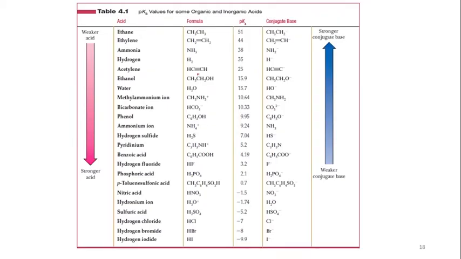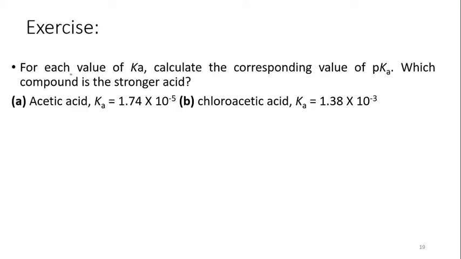If I look at this table, I can see that the weaker the acid, the larger the pKa values. While moving down this table, I can see negative values of pKa. This means I have very strong acids, and for the conjugates it's just the opposite. So my strong acid would form a weak conjugate base, and my weak acids would form a stronger conjugate base. Now let's look at this example.